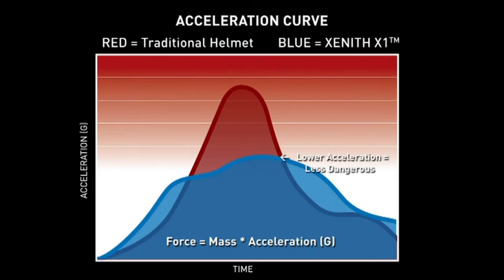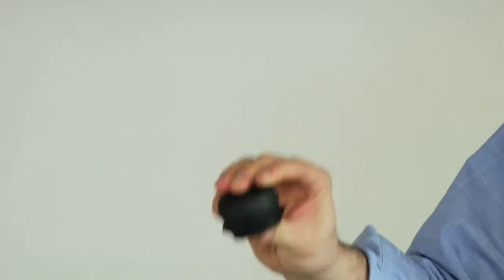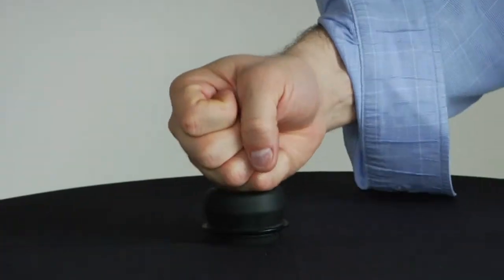By forcing air to flow through a small opening, the adaptive response is created. Under lower energy, the air turbulence is lower and the air flows out more easily. At higher energies, the air turbulence is increased and the shock absorber behaves more stiffly. If you've ever used a bicycle pump to blow up a tire, you've noticed that the harder you push on the pump, the more resistance you generate. This is similar to the way AirFlow shock absorbers work.